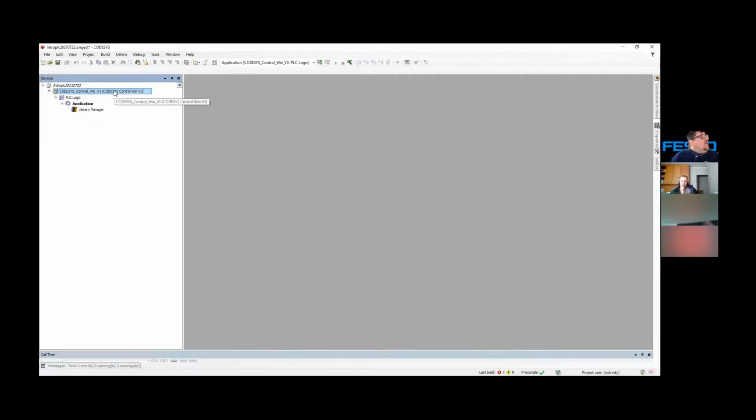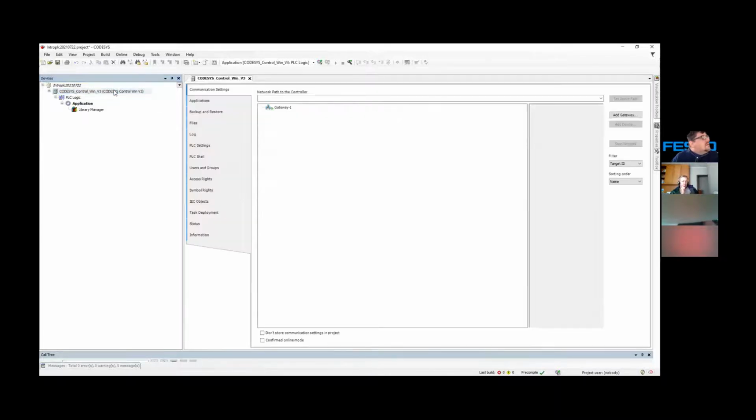And now I need to double click onto that. If I click onto it, I need to connect to it. That means there must be an interface to connect to. Guys, now how you do it, this is the moment when I click onto gateway and I scan for it.